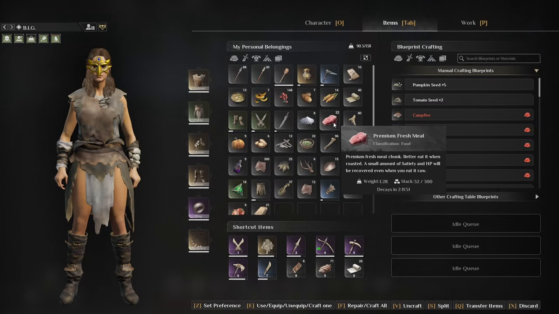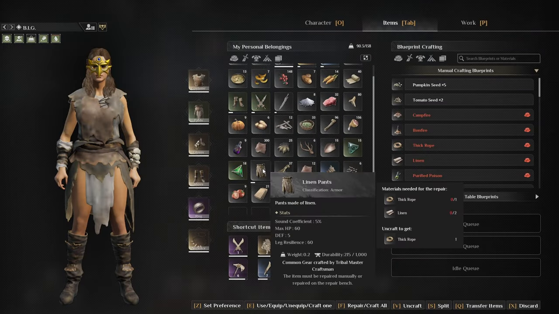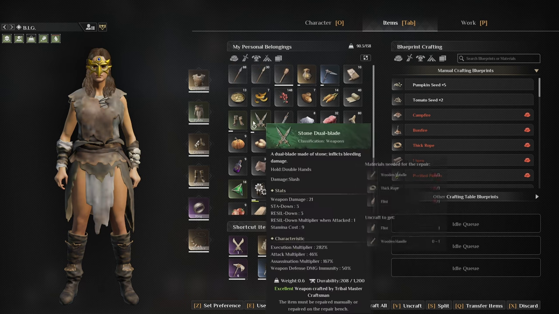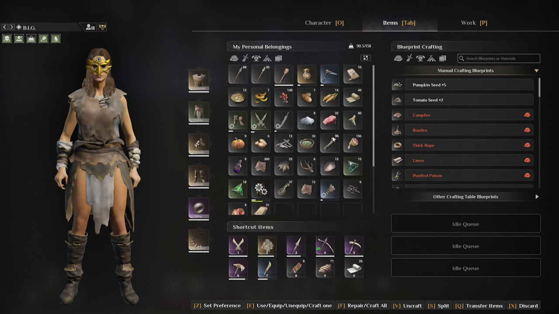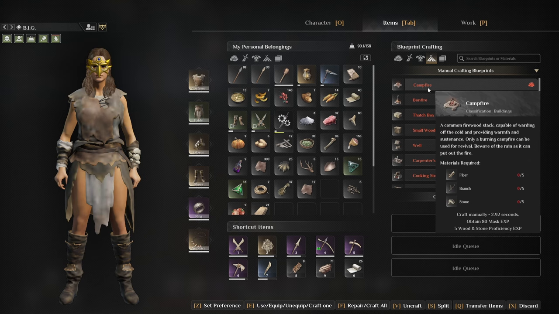Let's drop... That's the good meat. Let's undo that. Undo that. That, that, and that. That one is mine. Perfect. We should make another Munchiki. Another one of this, you know? Campfire stuff.